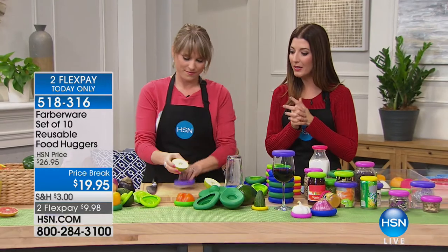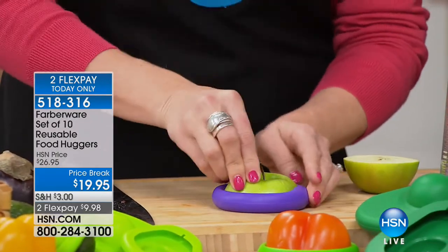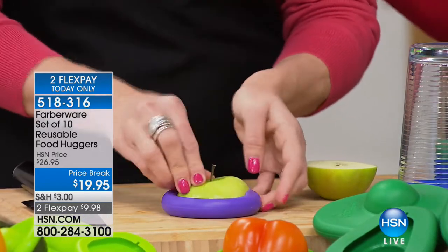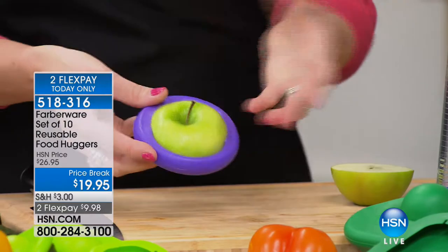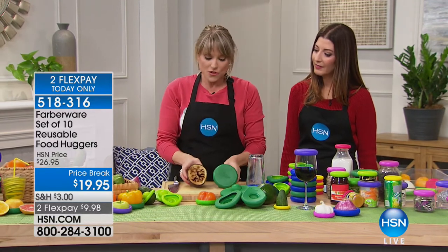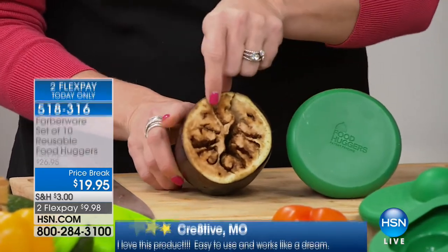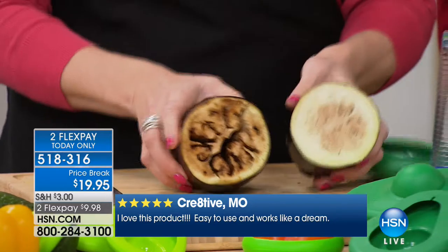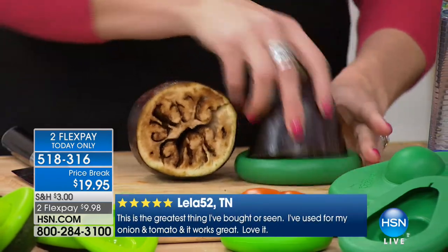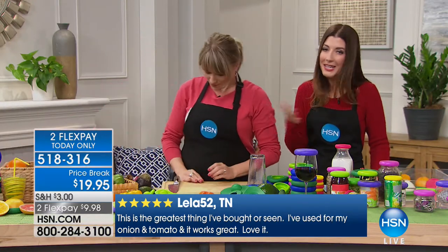Think about all the food we're not eating — your mom saying you better eat those leftovers, they're going bad. When you slice into an apple, it immediately starts to brown. Not when you pop on a food hugger — it preserves it so it doesn't brown. For the extra large size, we have an example where one piece was exposed to air for 12 hours overnight, and the other had the food hugger on it. Which one would you rather eat? This one has degraded by oxygen, and this one is still fresh as a daisy.